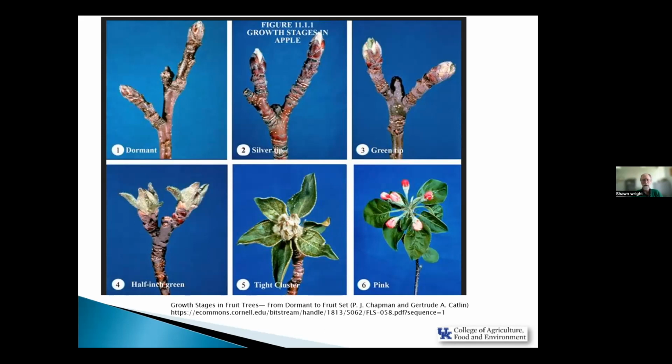At silver tip, the bud has just started to break and you just see a little bit of silver fuzz at the tip. Green tip, it has expanded more. You're seeing a little bit of green tissue showing. Half-inch green is just what it sounds like. There's just a little bit of green at the tip of the buds. Tight cluster, all the bloom is in a tight cluster. Pink, the blooms are showing pink, and then full bloom is as you would expect. So it just progresses naturally along that process.